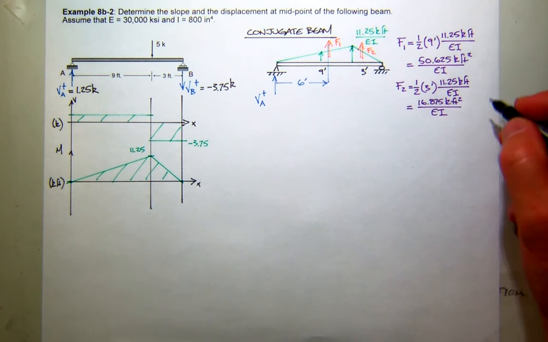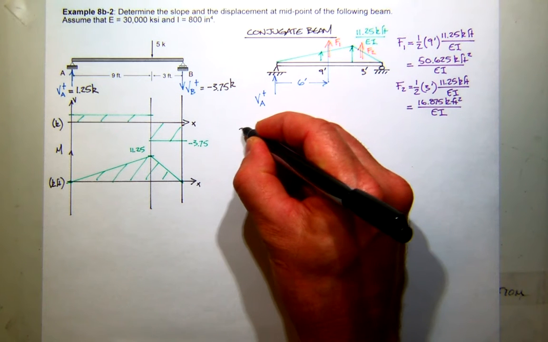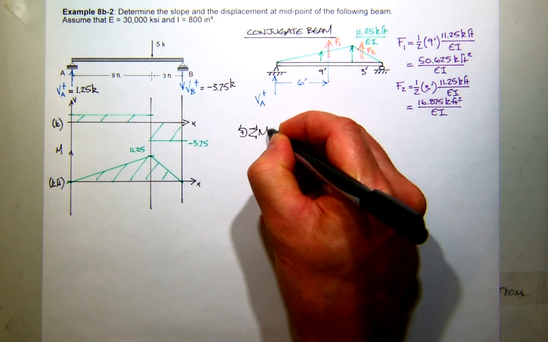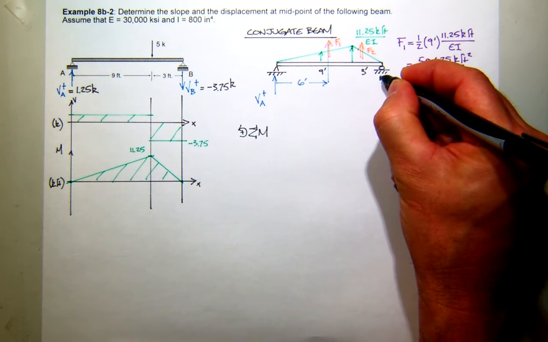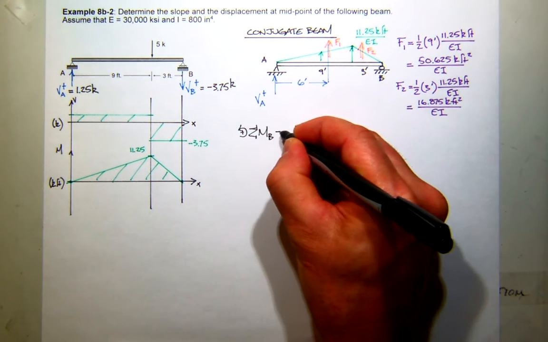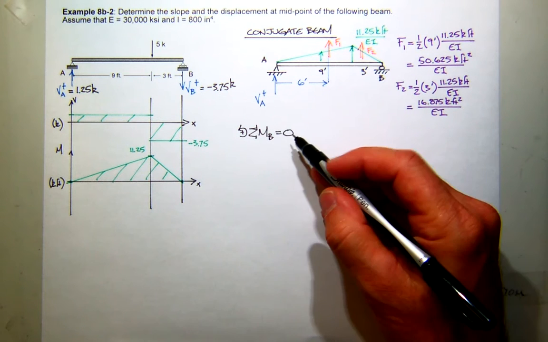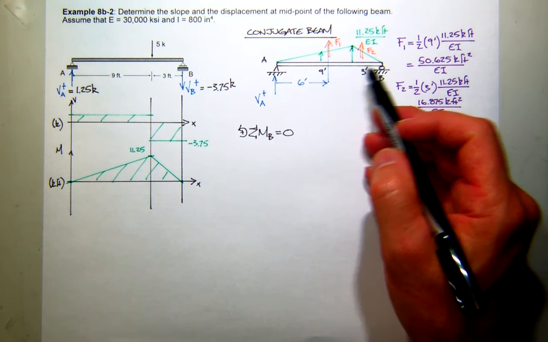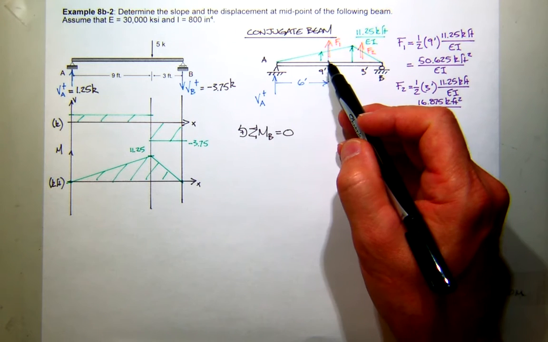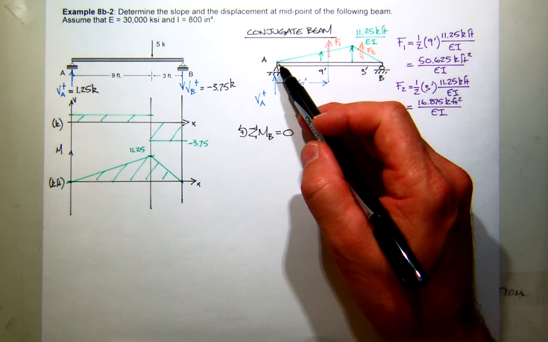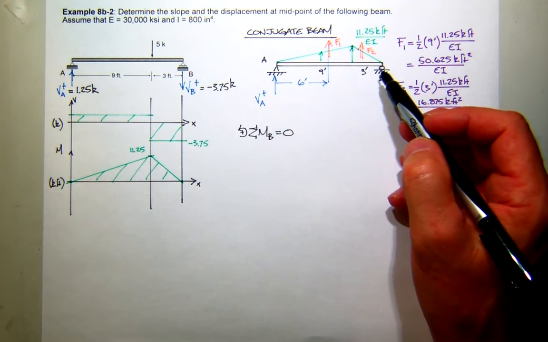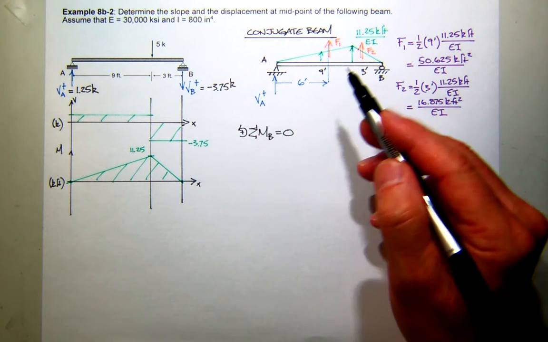Okay. So now what I'm going to do is sum moments about point, I didn't label that. That's point B and this is point A. About B. Now why am I choosing B? It's because when I sum moments about B, I should be able to solve for my AY reaction. And I want that because eventually I'm going to work the left-hand side. Now both these forces, F1 and F2 about B, create what kind of moment? Positive or negative?